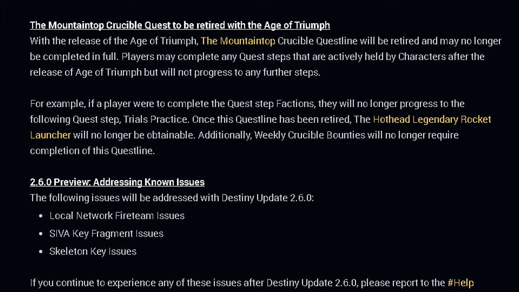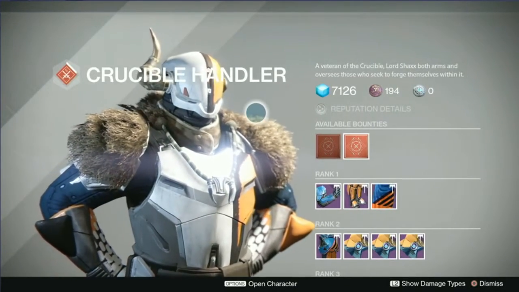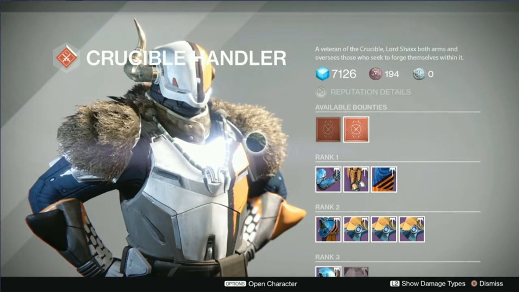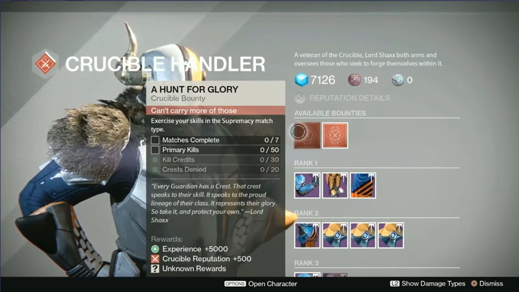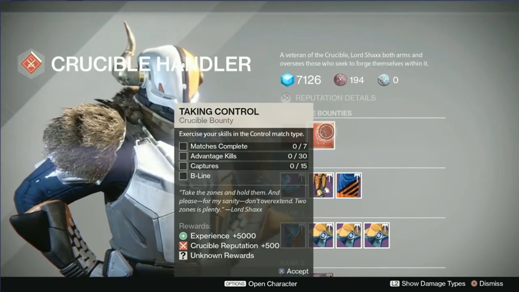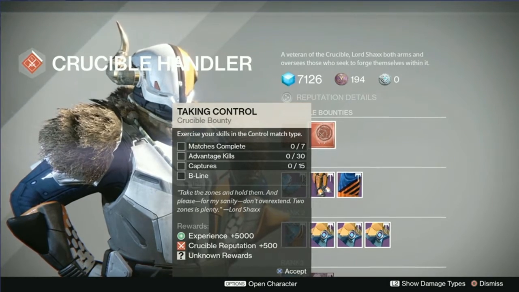But the flip side of that is that means that single bounty that Shaxx used to offer, or currently offers, won't be available to you because it's only available if you completed the Mountaintop quest. Instead of that, they're now replacing that with 2 bounties, which are basically the same as what he's currently offering, but he's just going to offer 2 of them instead. So he might offer the Supremacy and the Control bounty this week, and then next week he might offer Clash and something else. That's one of the changes that's coming, and they will still continue to offer endgame rewards.